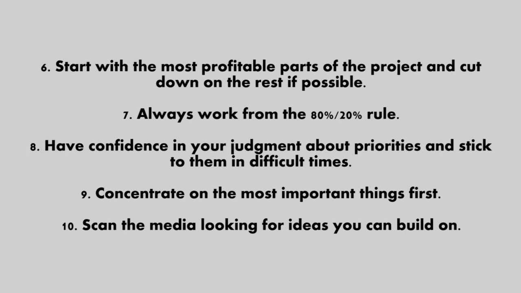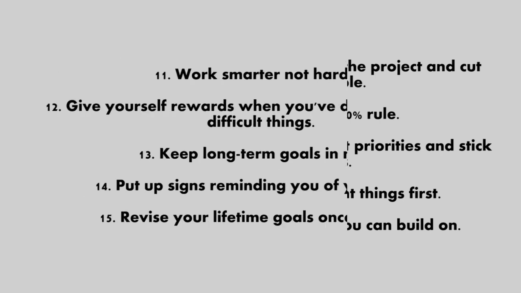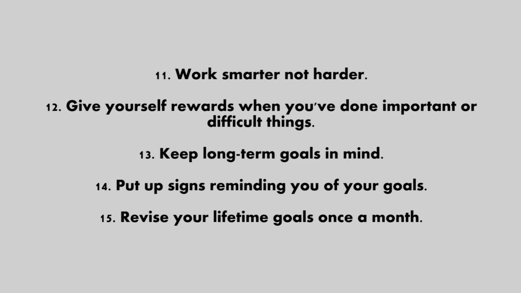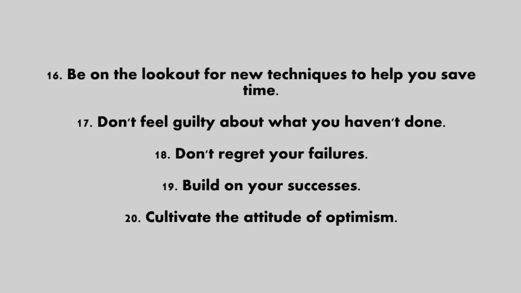Concentrate on the most important things first. Scan the media looking for ideas you can build on. Work smarter, not harder. Give yourself rewards when you've done important or difficult things. Keep long-term goals in mind. Put up signs reminding you of your goals. Revise your lifetime goals once a month. Be on the lookout for new techniques to help you save time. Don't feel guilty about what you haven't done. Don't regret your failures. Build on your successes. Cultivate the attitude of optimism.